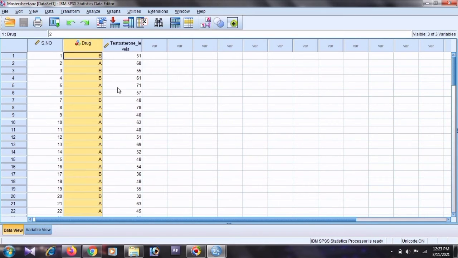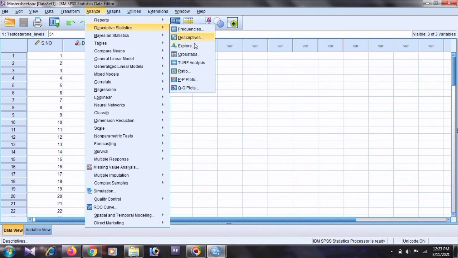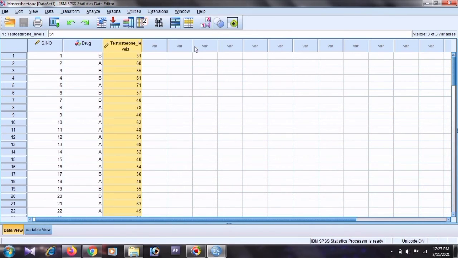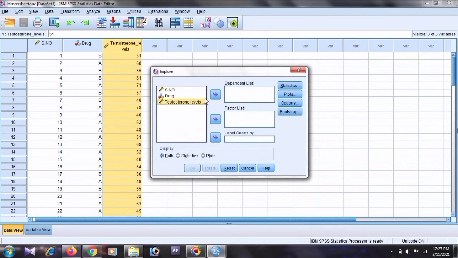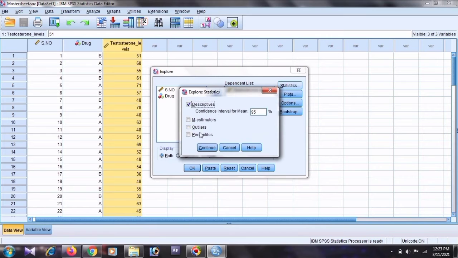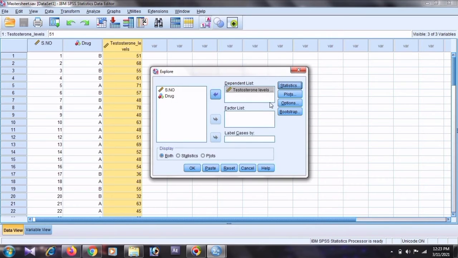The first thing is we have to make sure this dependent variable follows normality. So I'm going to check the normality. You can go to Analyze, Descriptive Statistics, Explore. Here you can check for normality. I'm giving this as the dependent variable. I have to check for normality and outliers also.